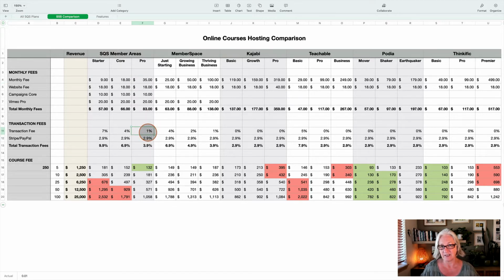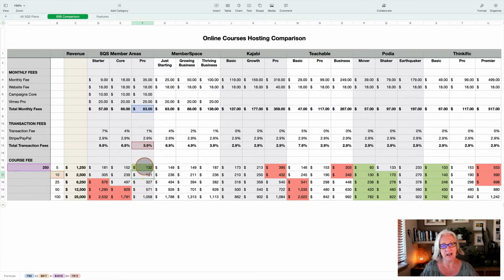That's why I created this spreadsheet, so that I can actually have a look at, well, $9 a month, that sounds great, that is much cheaper, but 7%, as you can see, adds up very quickly. So do your math. That is why I'm giving you this spreadsheet, so that you can do your math.